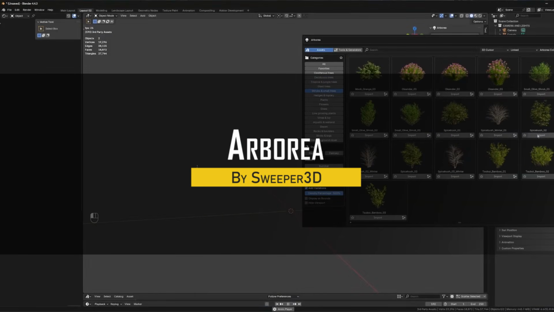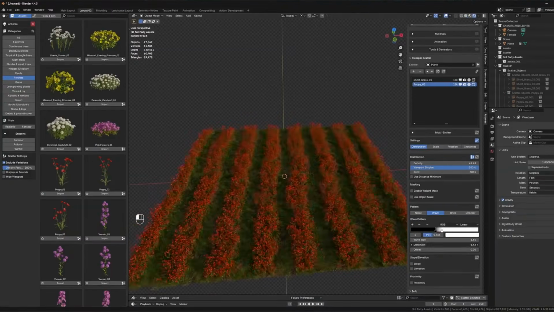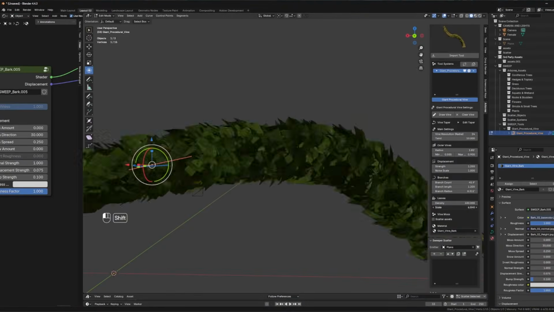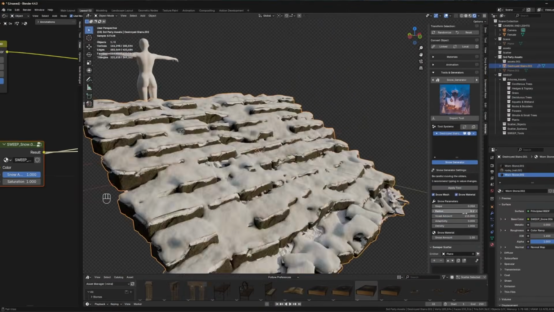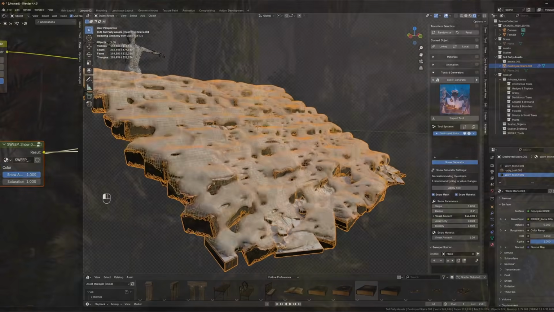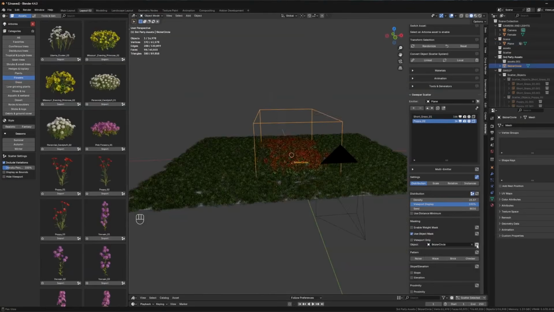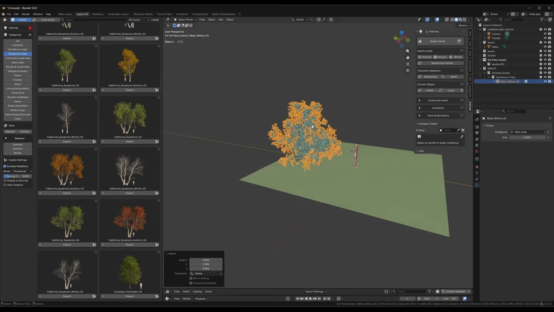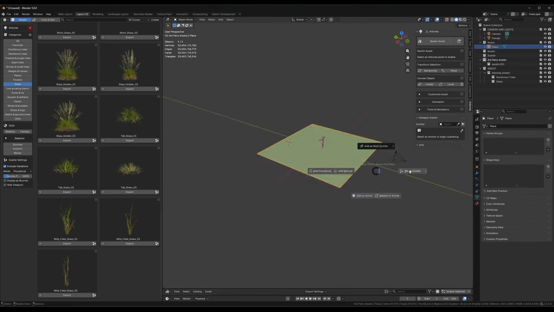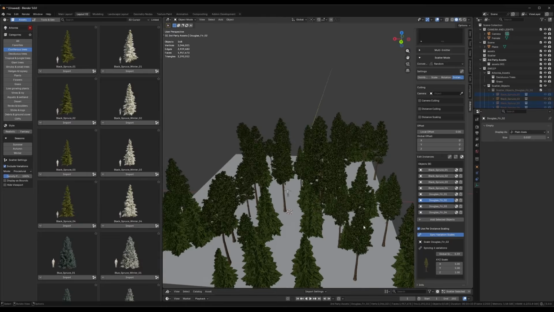Now, I want to talk about Arborea, which is a nature kit for Blender. It is a library of over 600 premium nature assets, including trees, plants, rocks, etc., paired with powerful procedural scatter tools for building lush 3D environments. In a nutshell, you can scatter entire forests or gardens with just a few clicks, and there are features like altitude and slope control, in addition to wind animation and camera culling to make it both realistic and efficient.